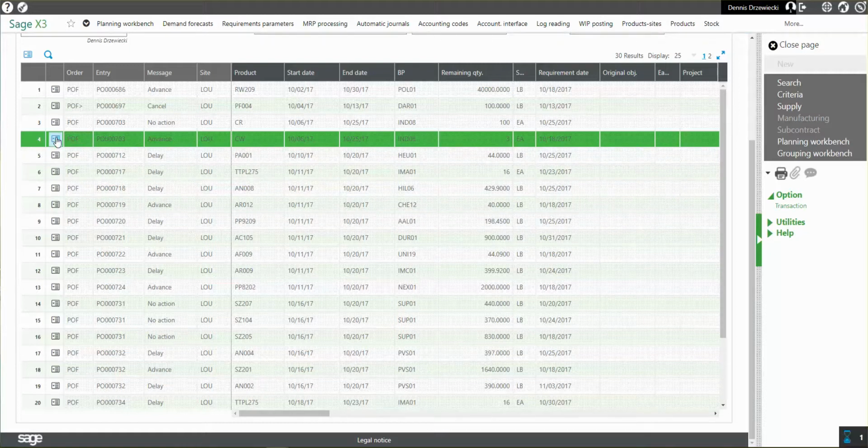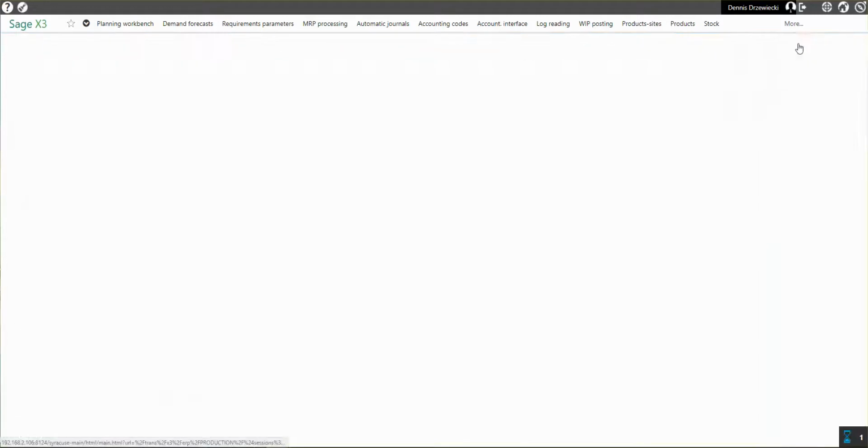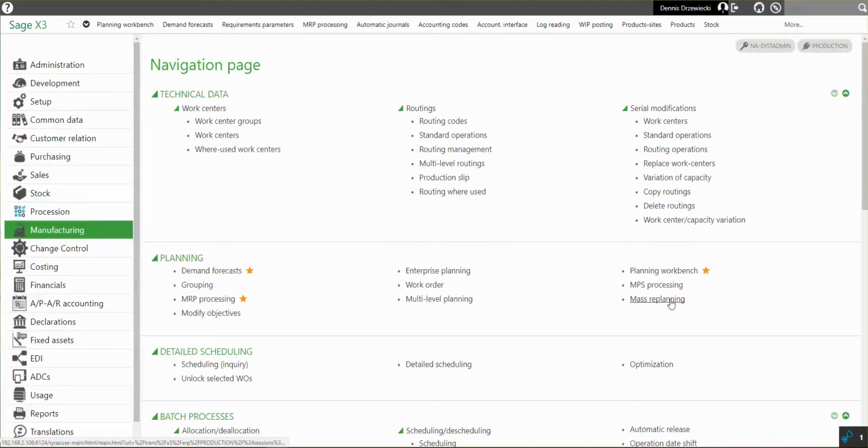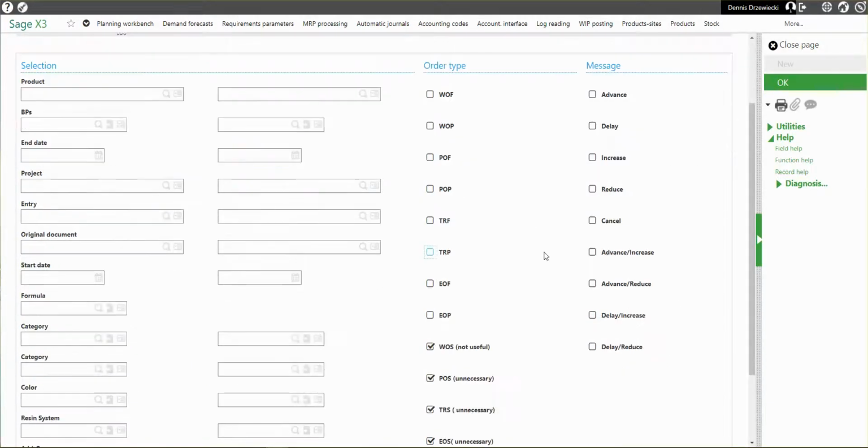Now we can go in here and we can modify the orders. And that could take a long time if you have a lot of replanning suggestions. Or you can go into the mass replanning function. In here, there's a screen where you can select the order types that will be available, and then the messages that you want to be included in the replanning.